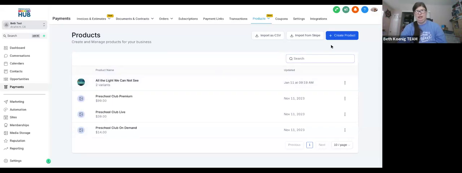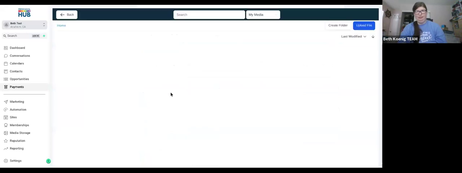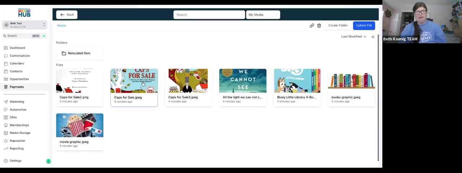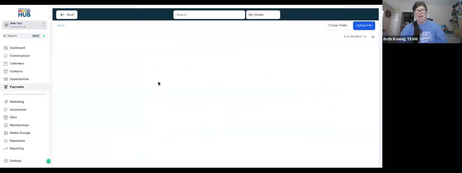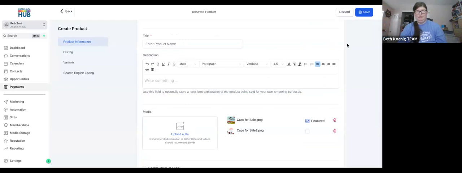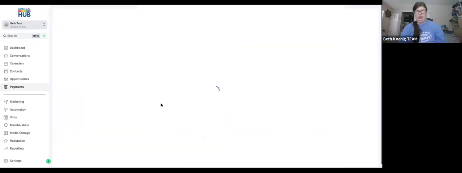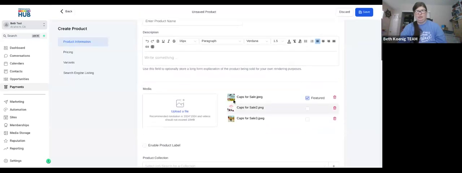There's two variants. I can create another product. I think we're going to do Caps for Sale because I can show you the way multiple images work. Oops, double click, don't upload because it's already loaded, right? There we go. So we're just finding, and we can check which one is featured as the first one or the main image. And so I'm going to add that third image for Caps for Sale. And yes, I did get all these little Caps for Sale images from Google.